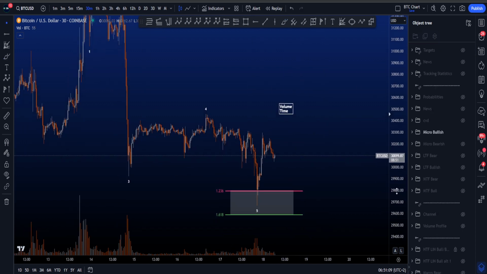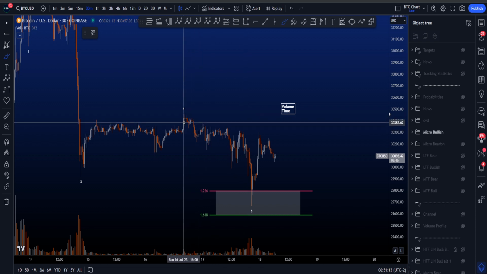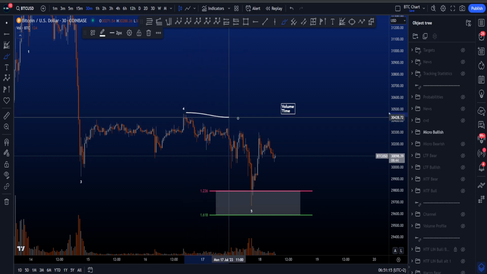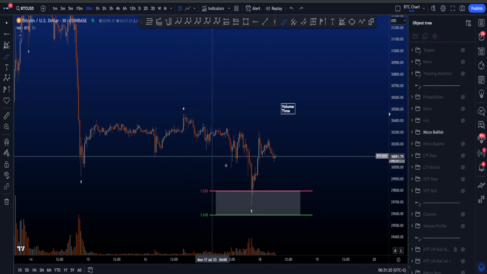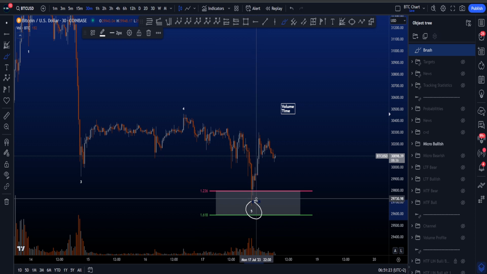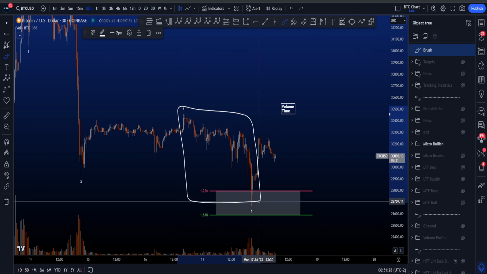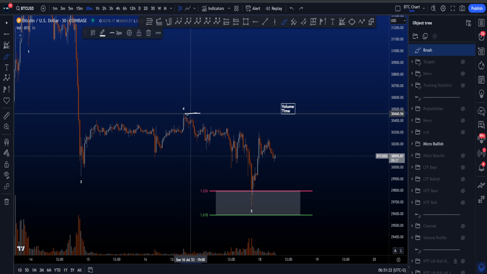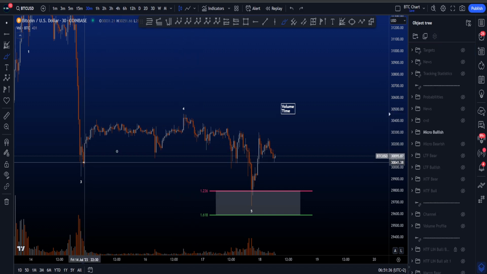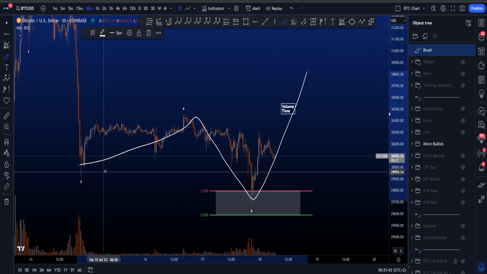So the problem here, what I have with this scenario, which I also explained yesterday, and I think maybe even the day before, since the 16th basically, is this structure over here does not look like an impulse to me. If we're looking for a wave 5, you want to see an impulsive structure, 5 waves, 1, 2, 3, 4, 5. But this looks very corrective to me, and that is why I was always constantly saying I'm still looking for 35, even if we do something like this, or, and I drew that yesterday, an expanding flat to the upside in an ABC or then a WXY.